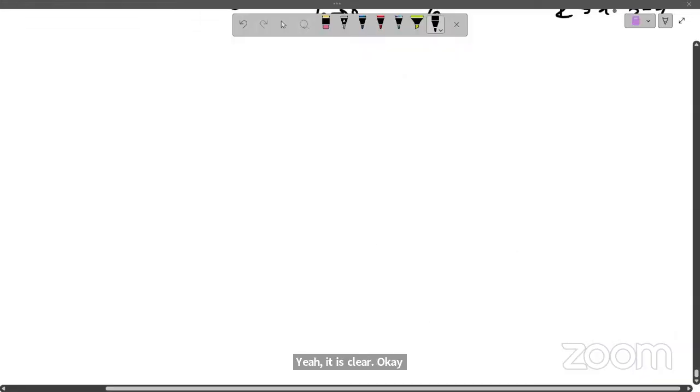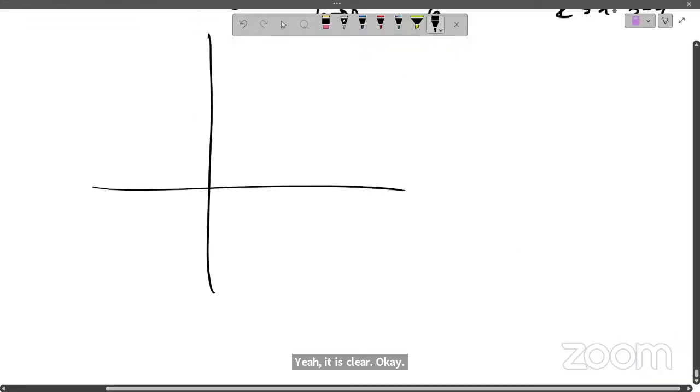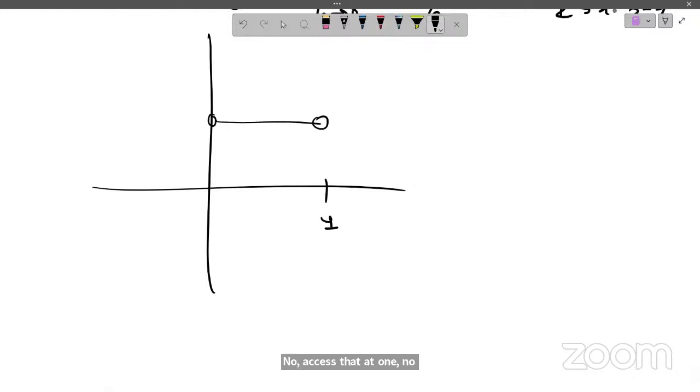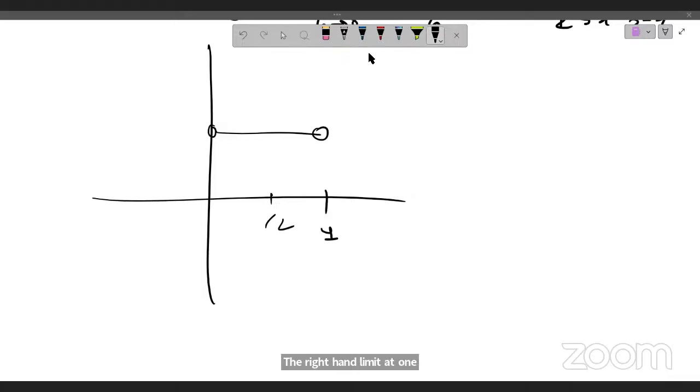Got it, ma'am. Ma'am, one doubt. At x equals 1, what is the right hand limit? The right hand limit at 1 will be 1 or 0? What will it be? The right hand limit is something else. It is not exactly 0. It is something more than 0, because the black point is above the x-axis. We don't know exactly, but it is basically not 0. But less than 100, no?